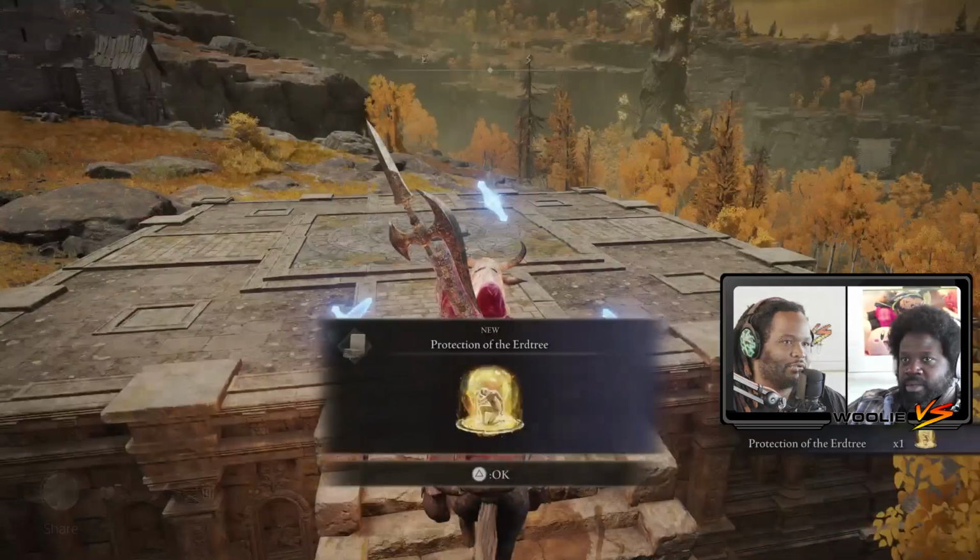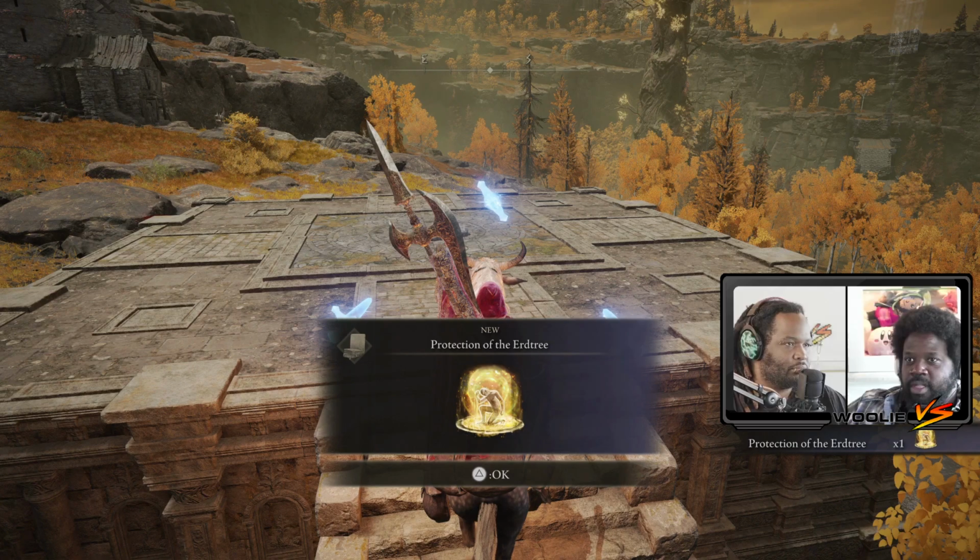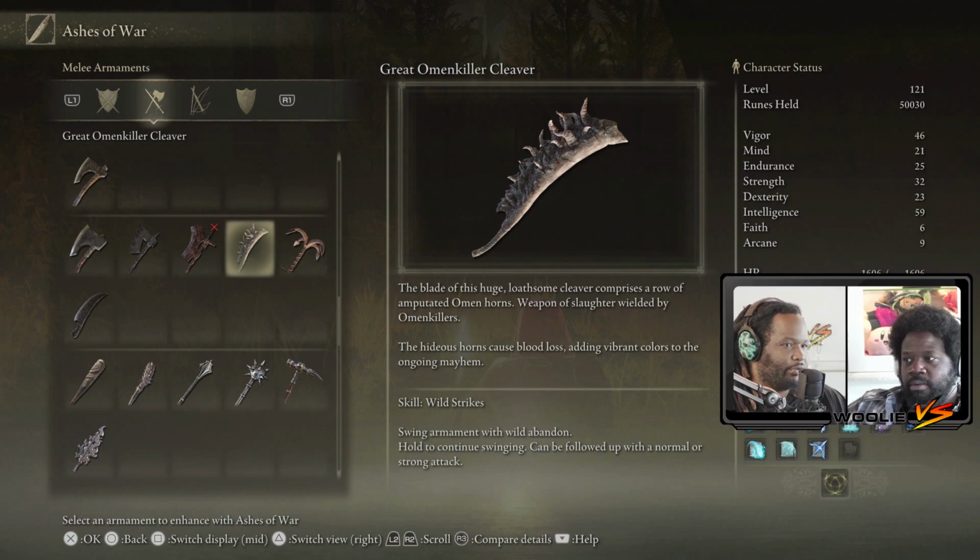Does that mean the shackle would maybe work on them if we find another? Well, the shackle was directly named Margit's shackle. Right, it might be only Margit. Maybe. But if it says here that omen horns amputated are used to make this weapon, anytime you see someone with horns, they might be. Yeah. Okay. Interesting.